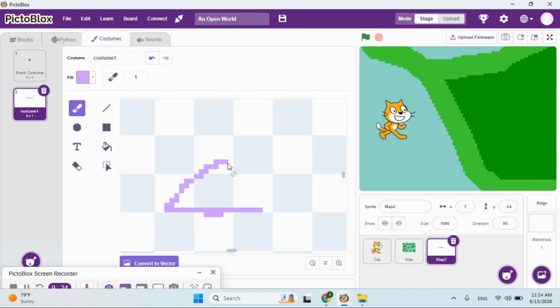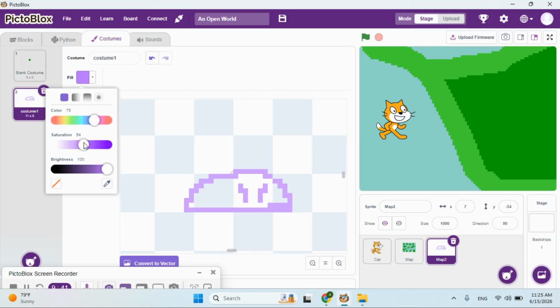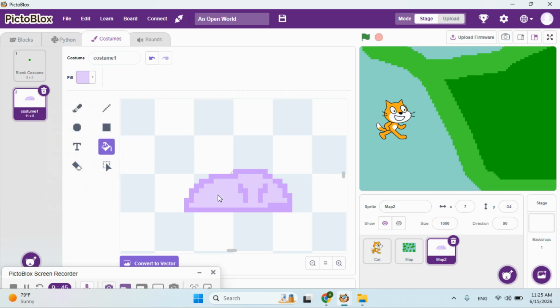It can be anything you want. Now this is the character. I will fill it with a darker color or maybe a lighter. Now it's good.